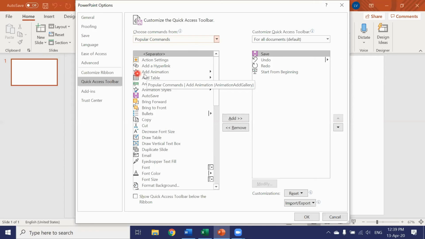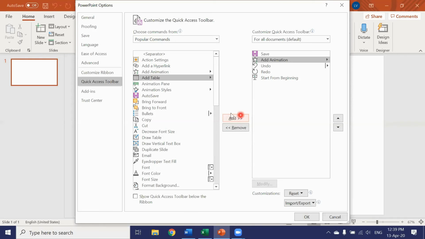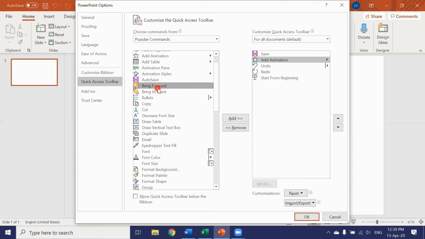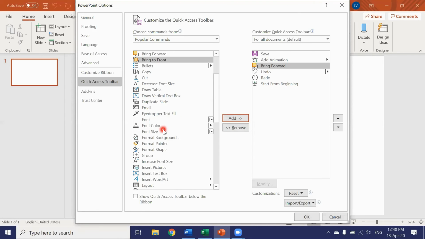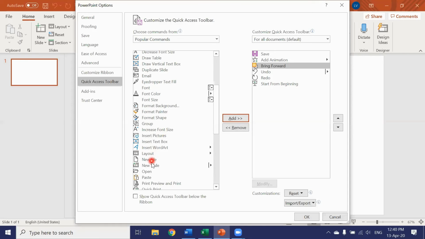Commands that I use frequently in PowerPoint are, of course, add animation. So let's add that. And, of course, bring to front for working with pictures. So let's add that. And, of course, new slide. So let's add that one too.